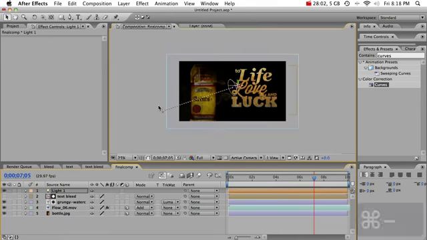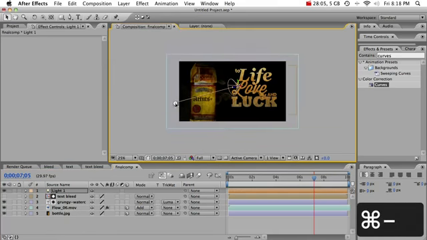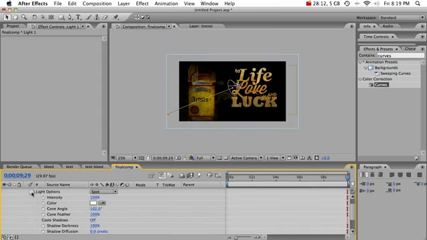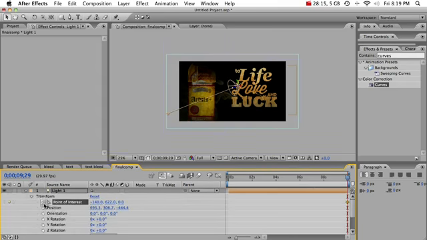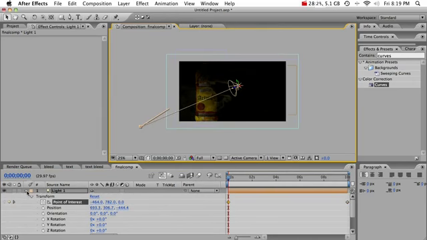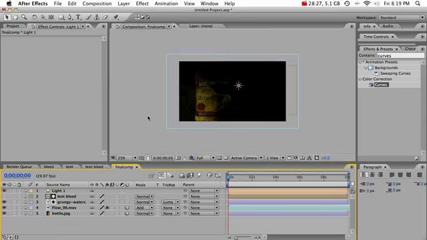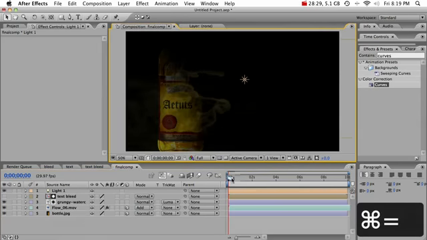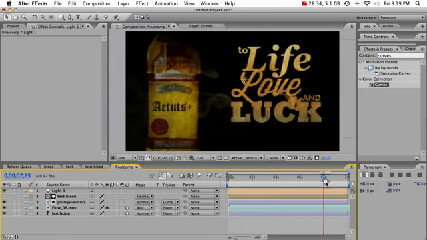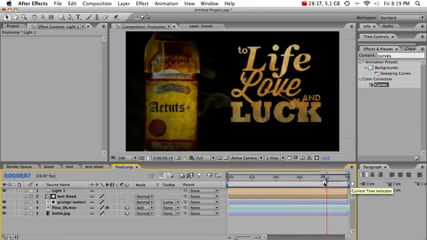I can press Command minus and even do one of these at the end. I can animate that point of interest so that at the end it ends right like that. At the beginning, I want it to start much further out, just like that. And there you go. So if I go through this, the bottle kind of shows up into the light. There's a little bit of smoke in there.